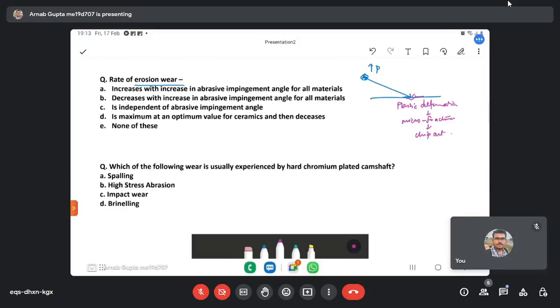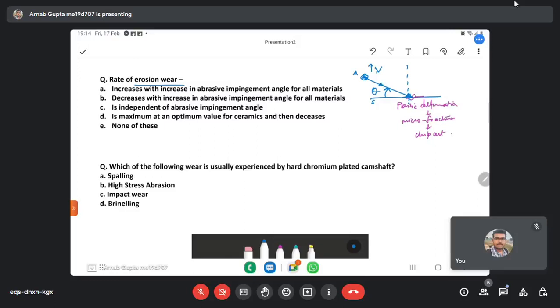So generally it is at high velocity, I would say. Momentum, yeah, obviously velocity is high, momentum also will be high. So this is my surface and this is my abrasive particle. So it is saying that if this angle theta, say, from the surface to the velocity direction or the impingement direction.